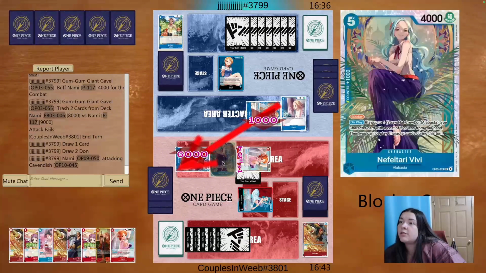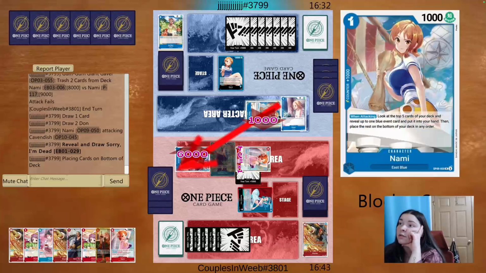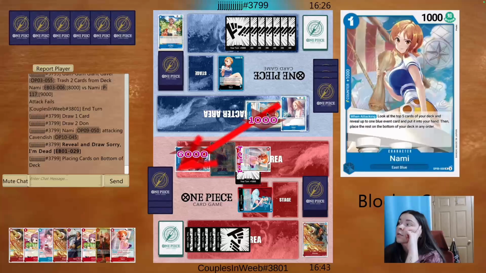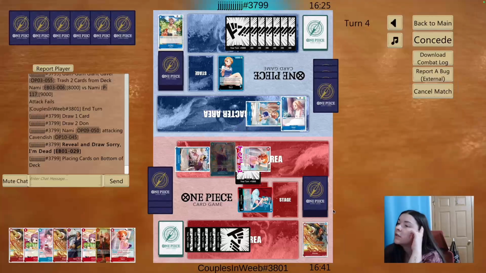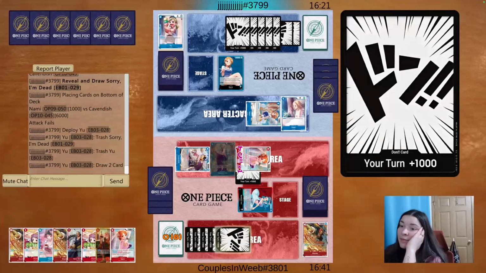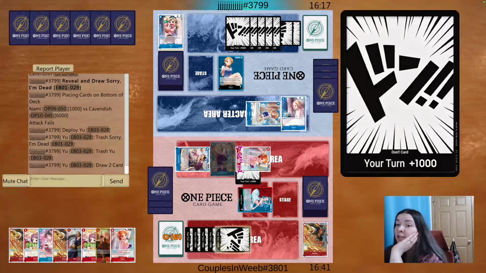Oh no, 1,000 cards. Okay, we can swing with the Vivi blocker, so that's not bad. We have to get rid of this girl for sure. Or we could just Beckman next turn, trash her, and swing at Beckman. That's not bad either, because we'll be at 8 done. Let's see what they play.